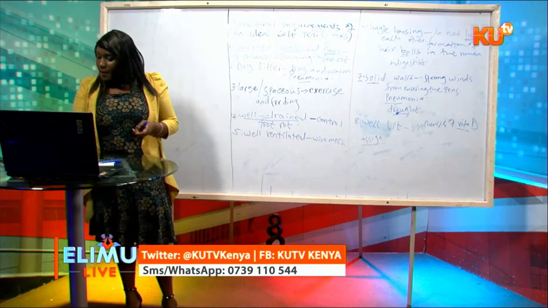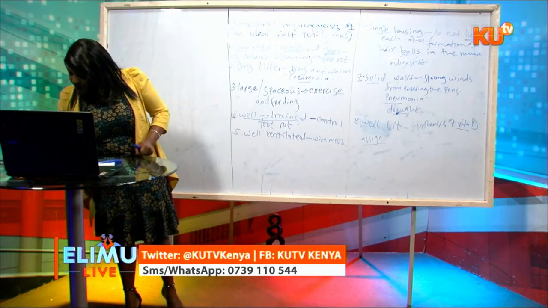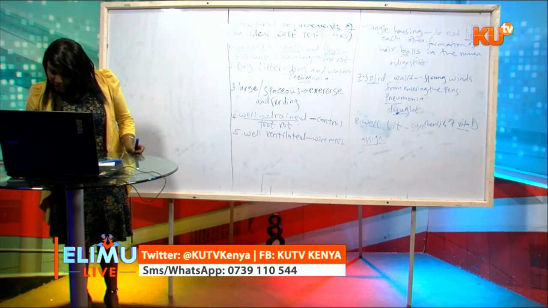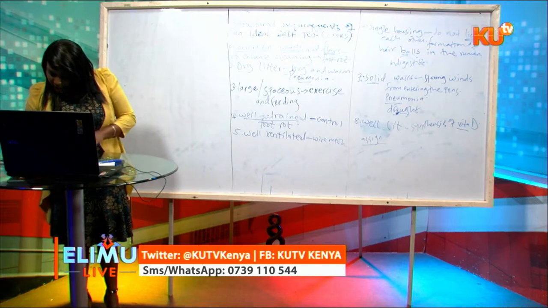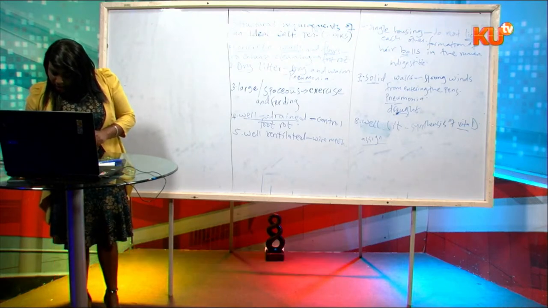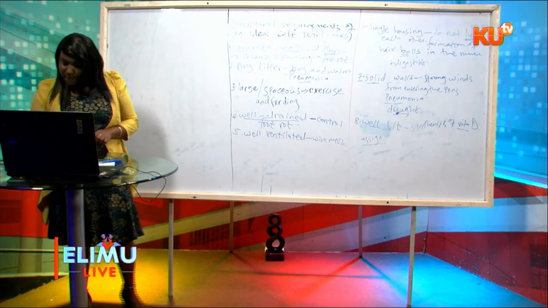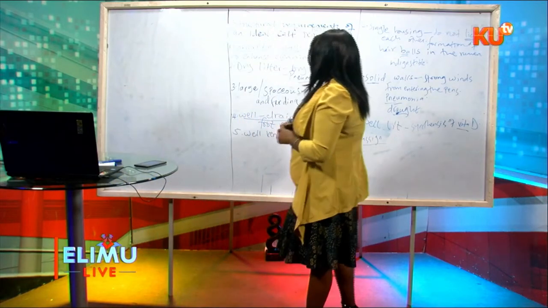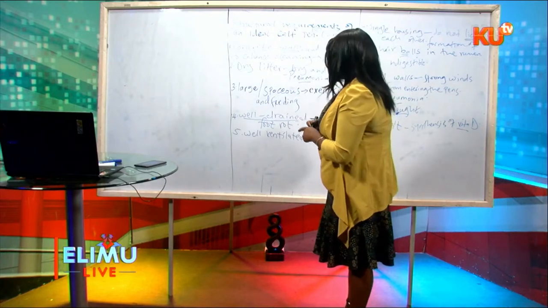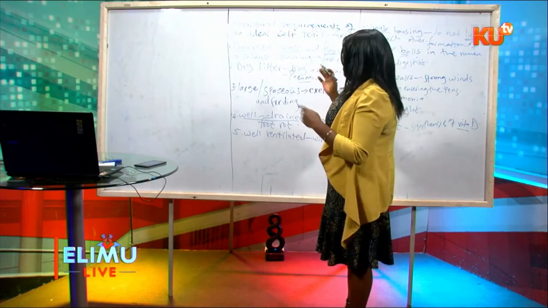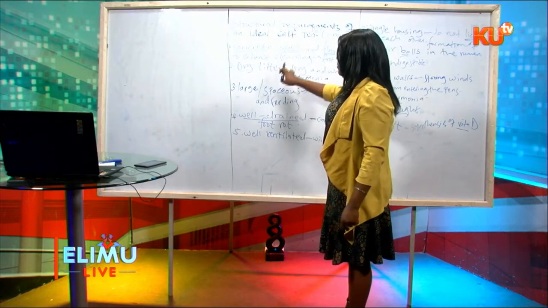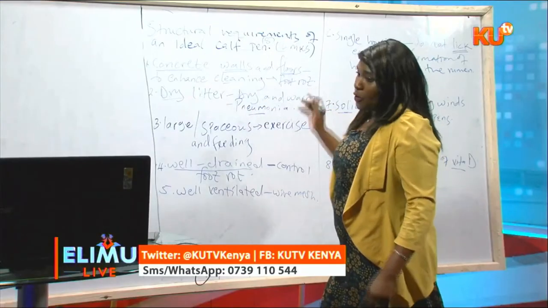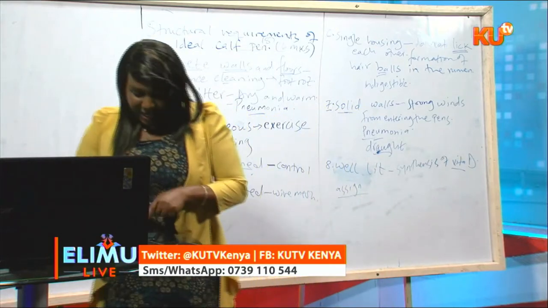Looking at your responses, we have questions that are coming up. Winnie, what are the requirements of a calf pen? I think we have stated and explained them. I know this question can be asked in different ways, but these are the points, Winnie: the concrete, the dry litter, and of course you explain. I think that is what we have been explaining, and thank you for that question.